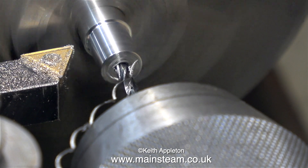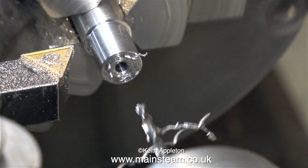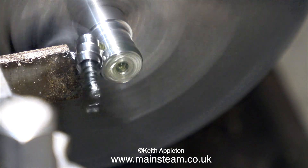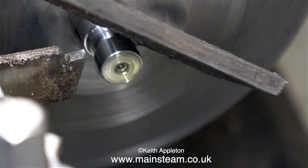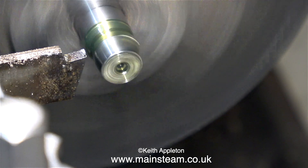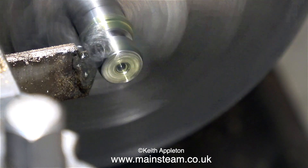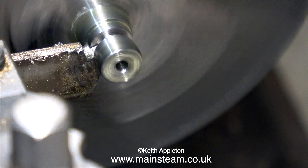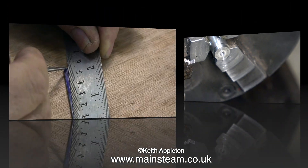What am I going to do with this part when I've finished it? I'm going to bolt it to the reversing lever and use it as a guide when I grind the reversing lever to shape on my 1-inch belt sander. Before that it needs to be parted off — you'll notice that for the parting off process I've used some oil. When machining stainless steel it's a good idea to use a carbide tip tool where possible. The parting tool, however, is just a plain old high-speed steel one. When machining or drilling stainless steel, you have to keep the tool going and keep it cutting, because if you don't and the tool rubs the work, the stainless steel surface immediately work-hardens and then you cannot cut it — it just blunts the tool or destroys the tip of a twist drill.